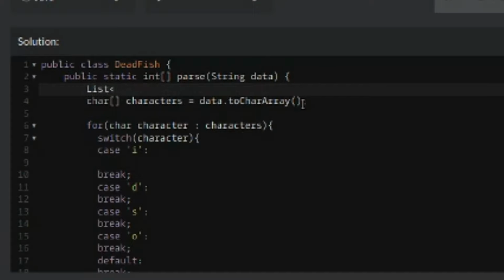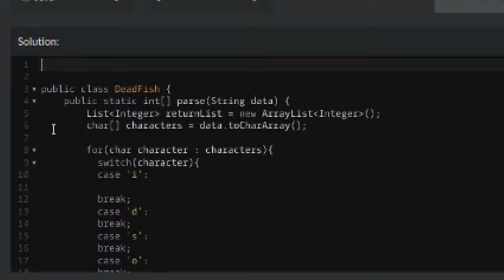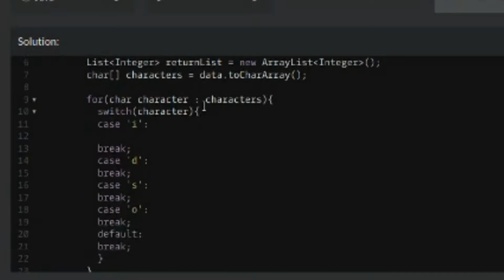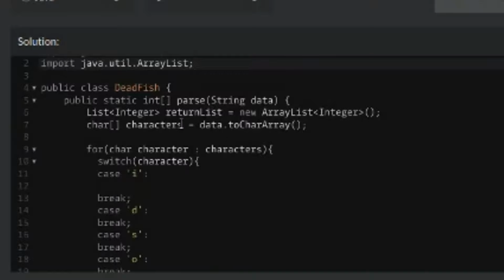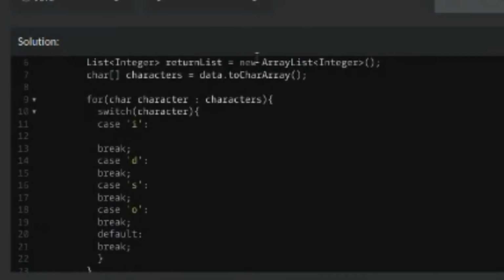So we'll do a List of Integer, and then we're going to say returnList equals new ArrayList of Integer. I think I have to add the imports myself, java.util List and ArrayList. Alright, so we have that. I've imported those, and now we have to handle our situation.